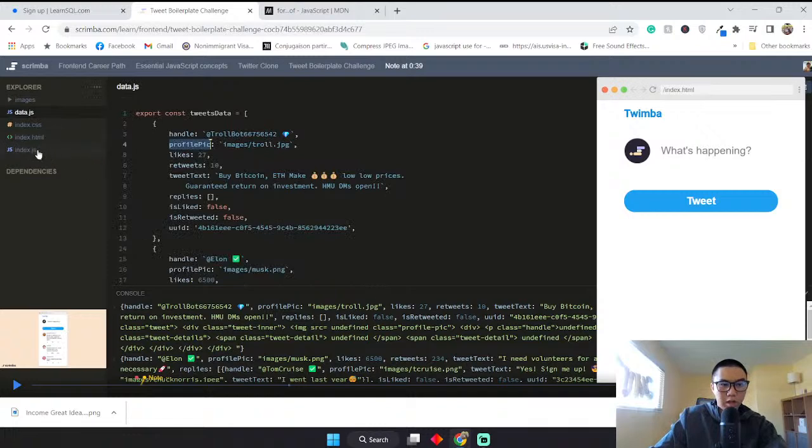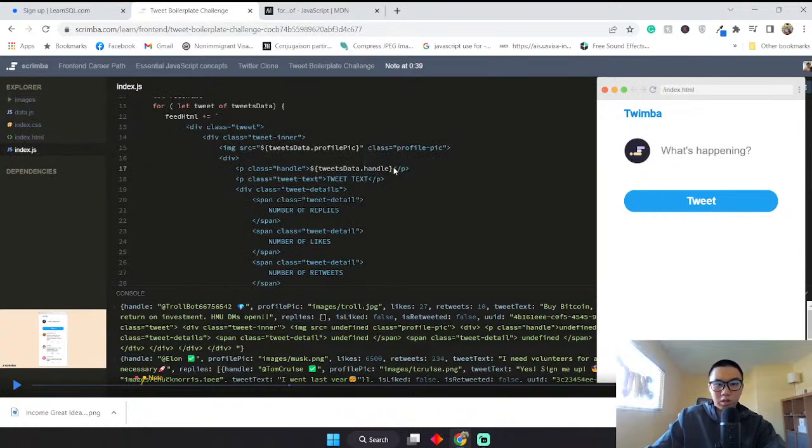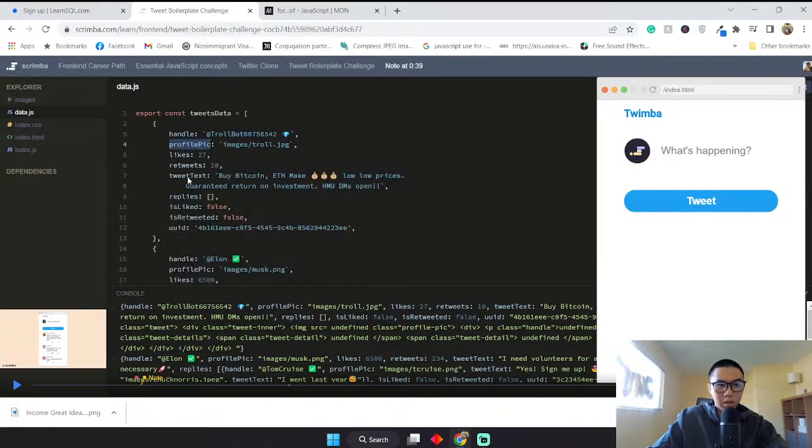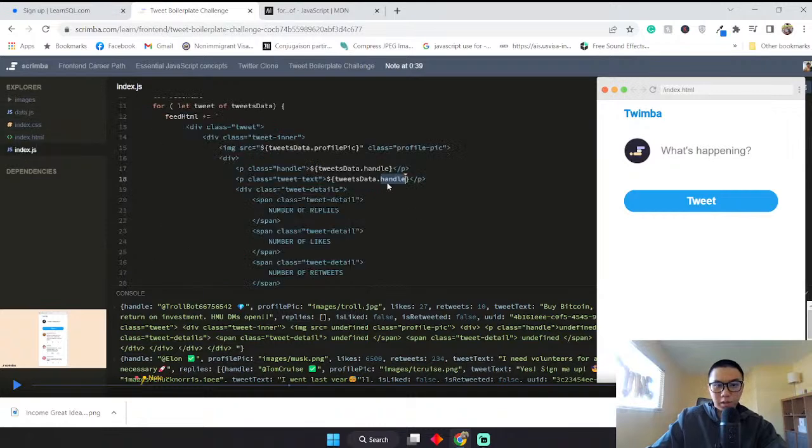No, handle is just one S. The rest is S. Right, here's tweet text. Tweet text. Right, here is replies. Likes. And retweets. Retweet.